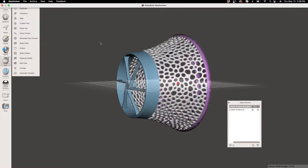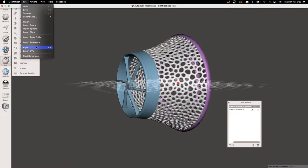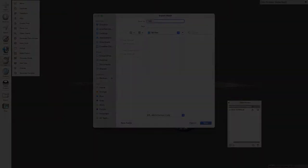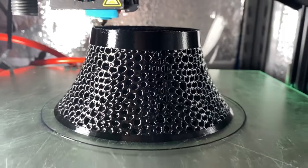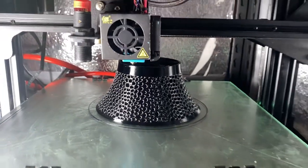Guard is all finished up and ready to print. Unfortunately, I still don't have the print camera set up, so we don't get to witness that, but we do get to see some of my iPhone footage. I do have a quick flashback to the MP10 print time lapse, so here it is.